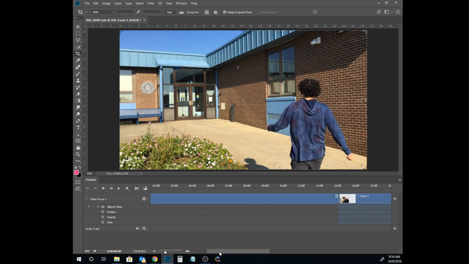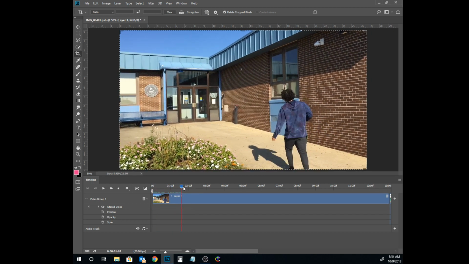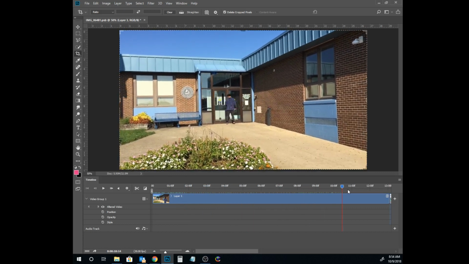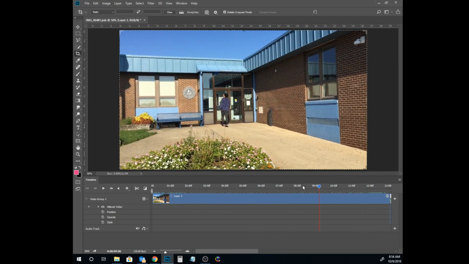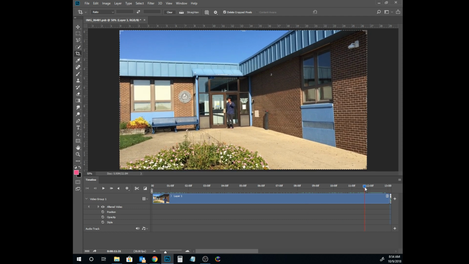So now we have these 3 clips on our timeline, and what's this process called of moving this playhead? It is one way to look at it, but we would say this is scrubbing. You're scrubbing through the timeline. So maybe at this point Damien turns around and gives us the thumbs up. I think I would want to stop it there.